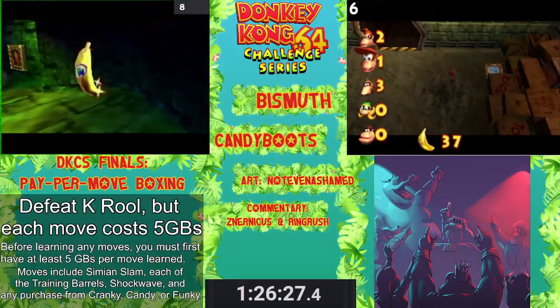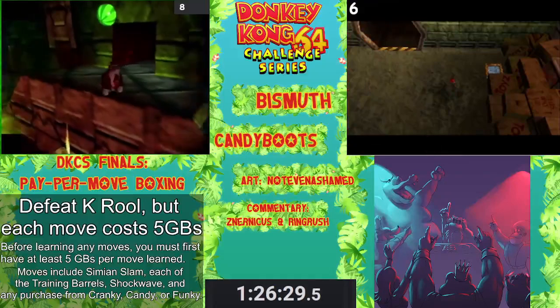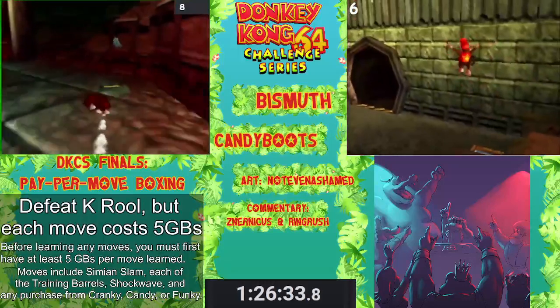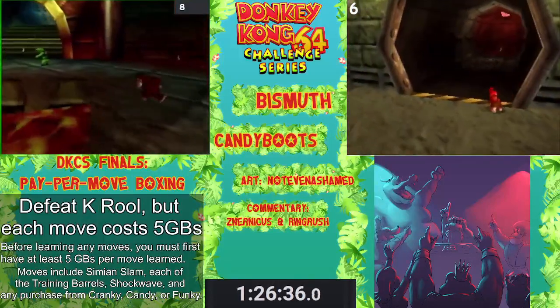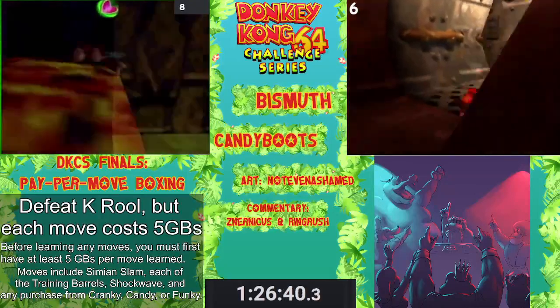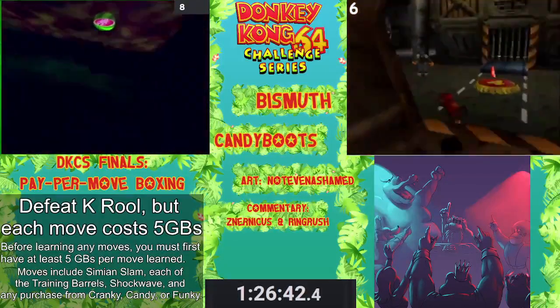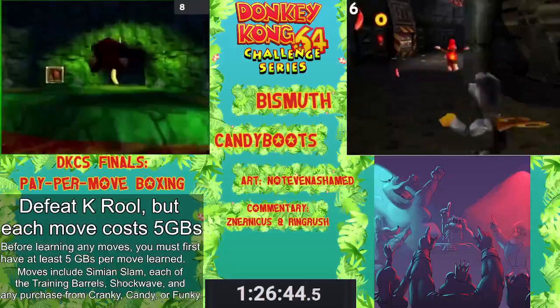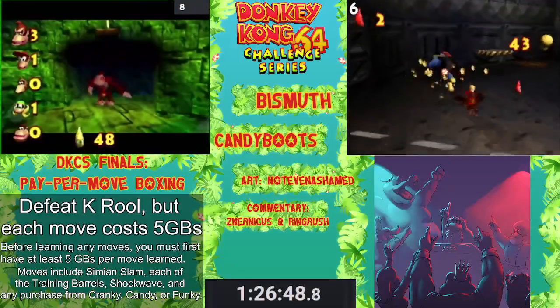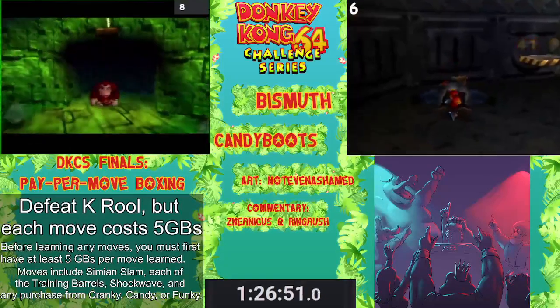Yeah, I mean, Mini Monkey for sure is the move that we expect people are going to get for safety. But I don't think Rocket Barrel, especially because Rocket Barrel is not just one extra purchase; it's 2. Exactly. So it's definitely not worth the 10 GBs, and it's not like you're going to need Chimpy Charge for anything useful.